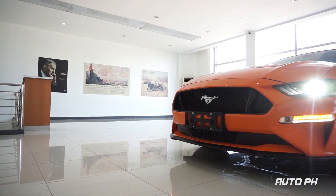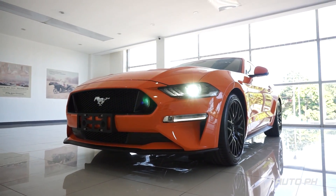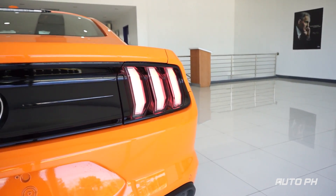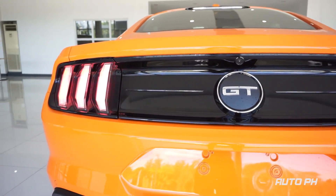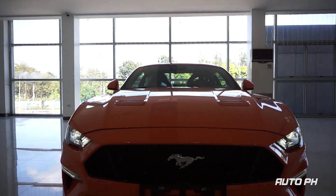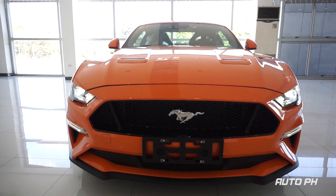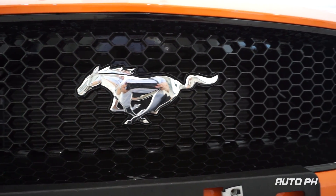Overall, and as already mentioned, the Mustang still looks iconic as it has always been, despite being modernized. We think it's a bit conservative compared to its competition, but that's not a bad thing because people want it for its looks. In our opinion, it's great that Ford does not update the Mustang in revolutionary ways because it gets to keep its heritage — the heritage it is known for.